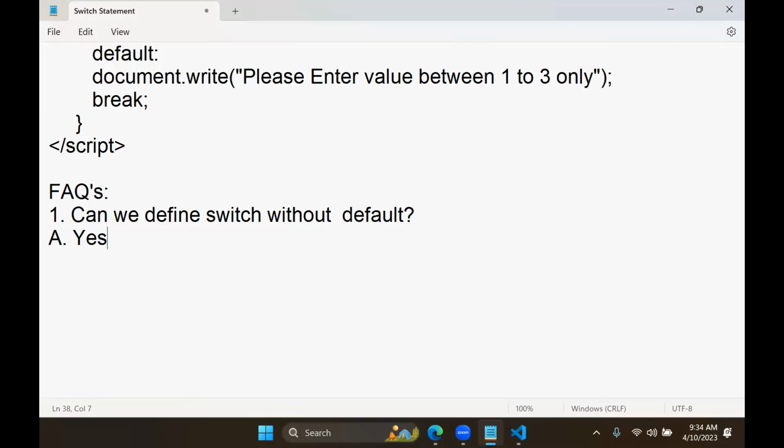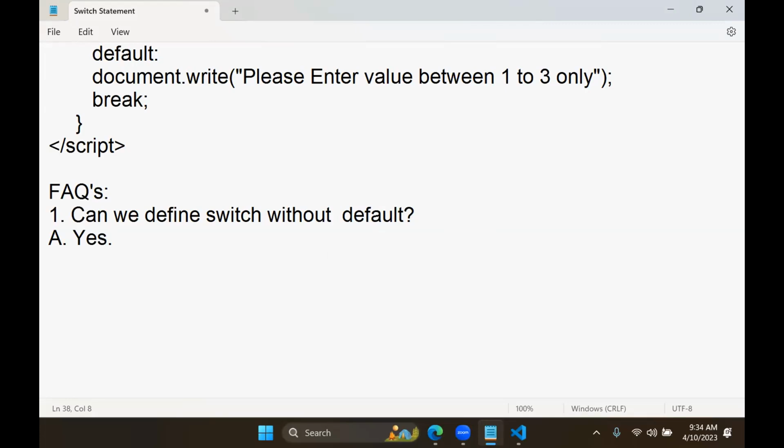You can define. Yes. Without default is simply like writing if without else. Is it possible to write only if without else? We have done that. Then what happens if it is not matching any of the cases? It will not do any work.